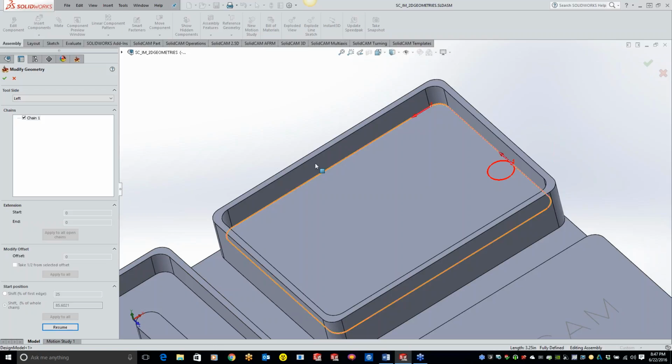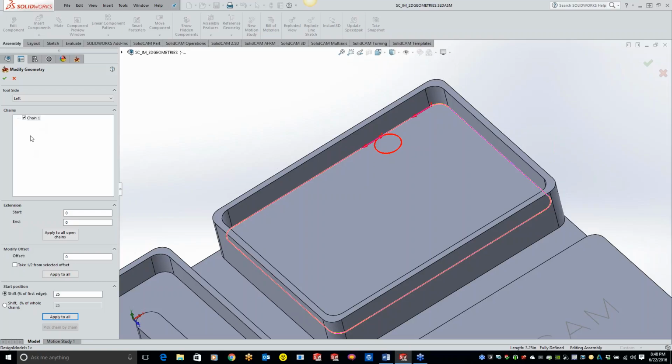Now there is a default in your SolidCAM settings, so it always shifts at 25% too. It is shut off, but you can set it up so it's always 25% over. Now if you guys want, you can actually type a number in there too, and it will shift it over. If we do 25, it will move it over the 25 for you, or you can do 25% off the first edge. So definitely use that to your advantage.